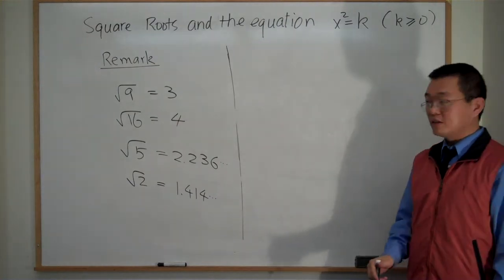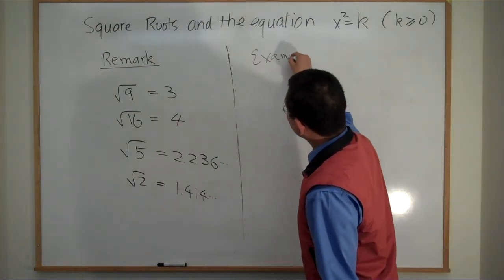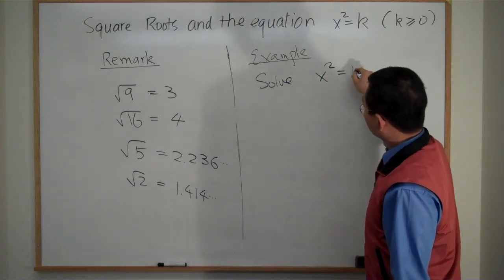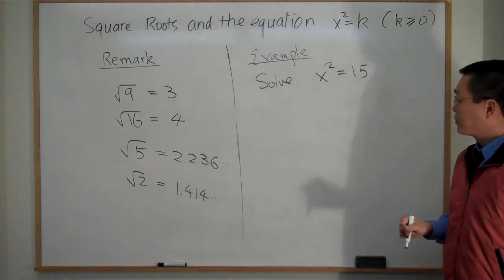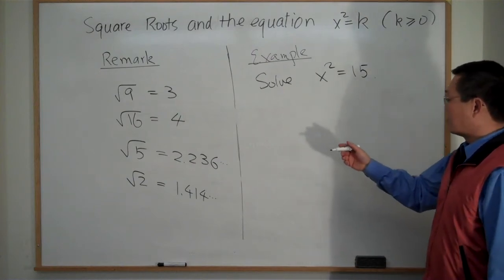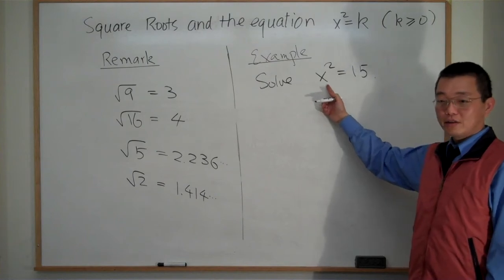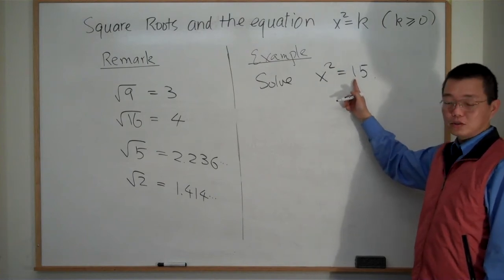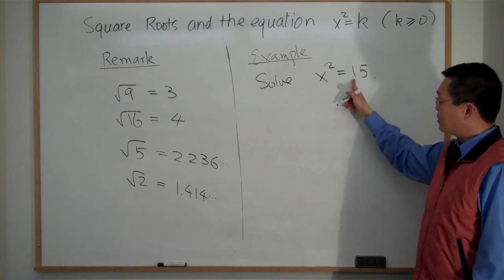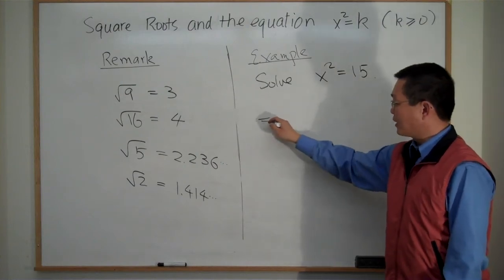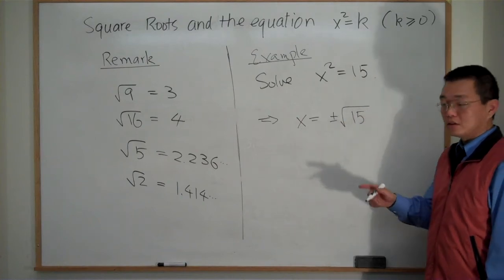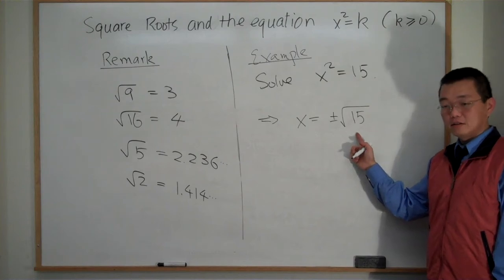Now that being said, let's look at one example. So say if there is an equation that looks like this, x squared equals 15, can we solve for x? This is what we do. We just know earlier that if I have a square, then to remove the square, I just take the square root. And I take the plus minus square root of this number. So this is like a one-line answer. x equals plus minus square root of 15. You're going to need to use a calculator on square root of 15. You'll find out this is 3 point something.